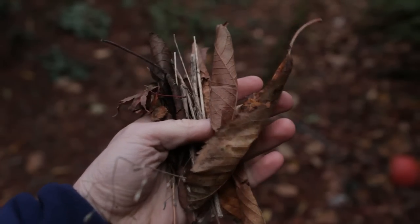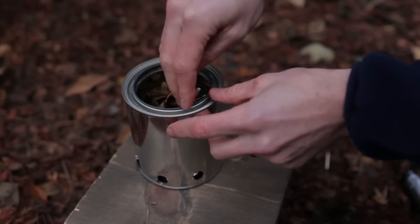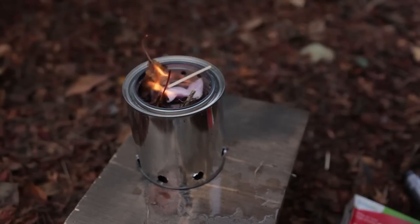Any sort of agricultural waste or biomass will be perfect for this design. The fuel needs to stay below the upper holes of the small can, and a splash of flammable liquid can't hurt either.